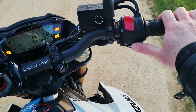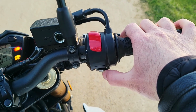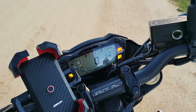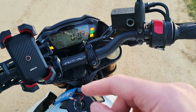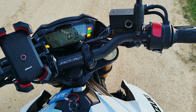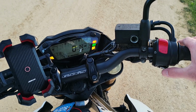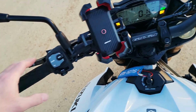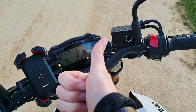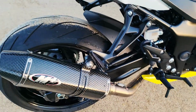All right, let's get her started up and listen to her. Let's see if you have to hold the clutch down to start it. Well, first of all, it needs to be in neutral. There we go, that was easy to find neutral. This has had its first oil change only, so it's had its 600-mile oil change. I just found out from the previous owner. He had the brake and oil change done. Look at that! You don't have to hold the clutch in when you're in neutral. Nice job, Suzuki. All right, here is the M4 exhaust at idle.